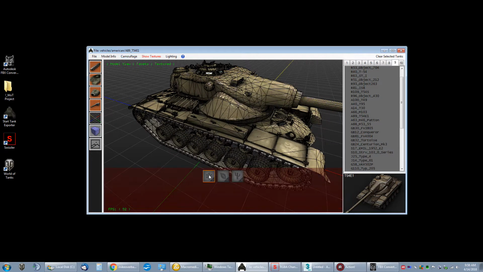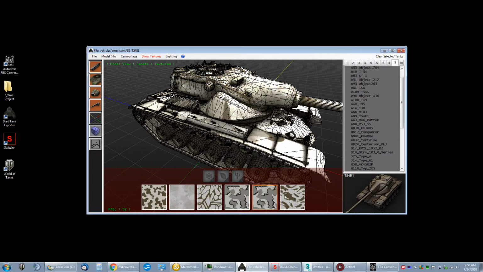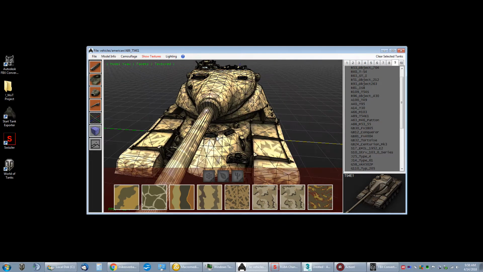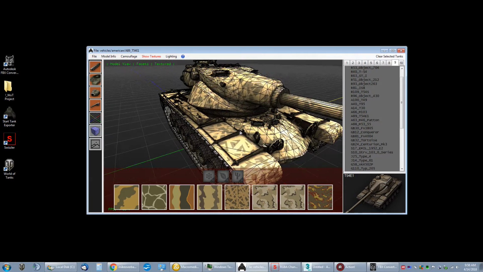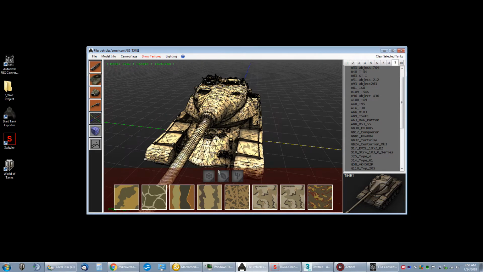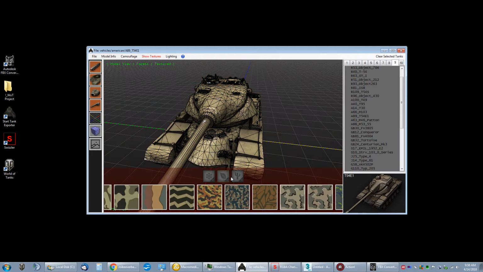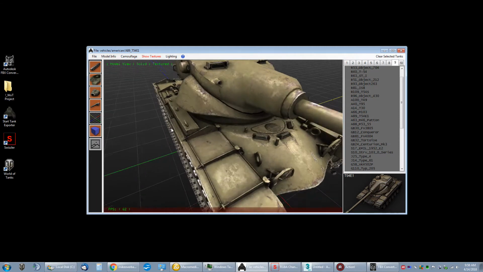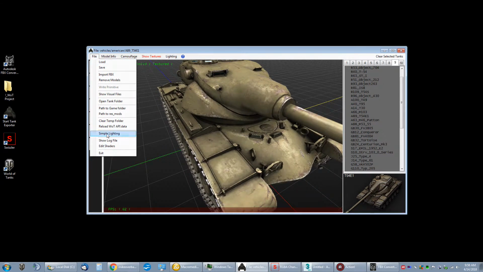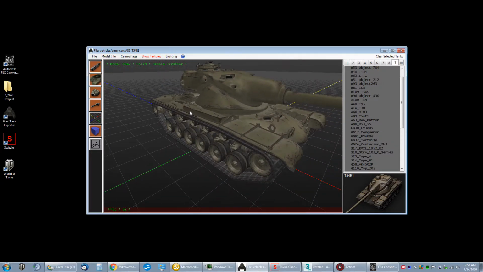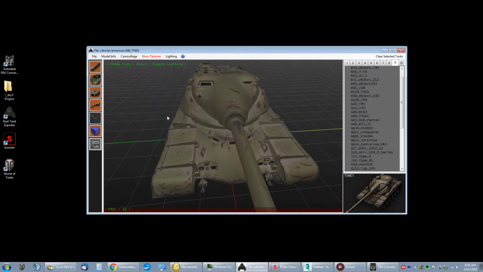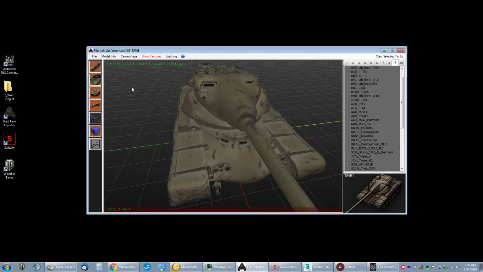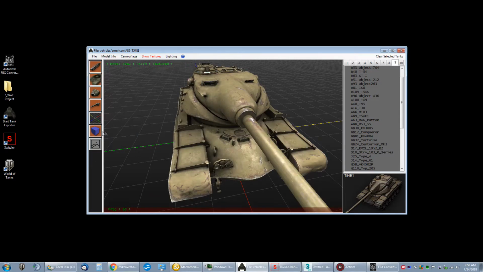As a camouflage. This is just for cosmetic purposes because I could do it. I did. It's also a good way to check out your texturing when you're done working on your tanks. If you want to get a texture back off of it, just select one of the other seasons up here. Okay. Shut the camouflage off, take the wireframe off. There's also simple render lighting. If you're having problems with your video card, especially on the Intel chips not working, you can try that and see if it helps.